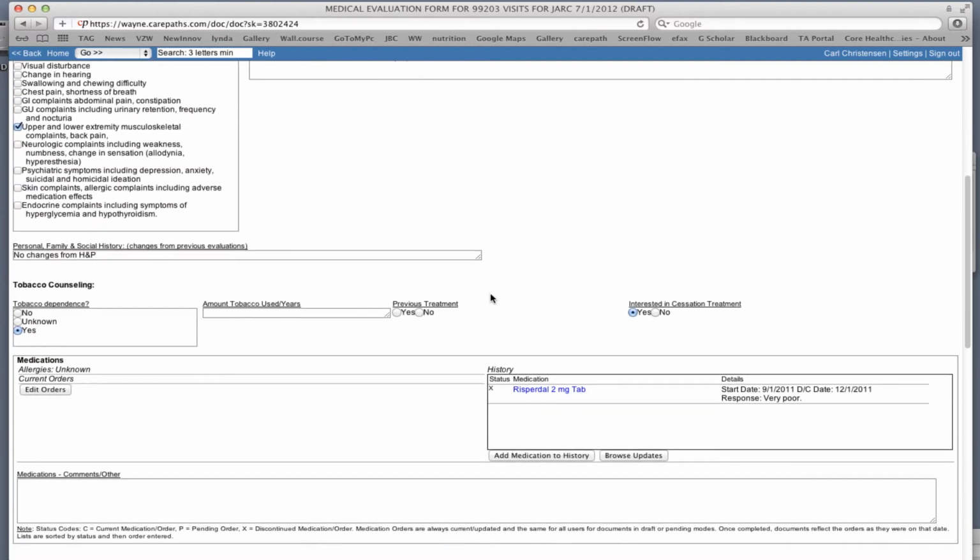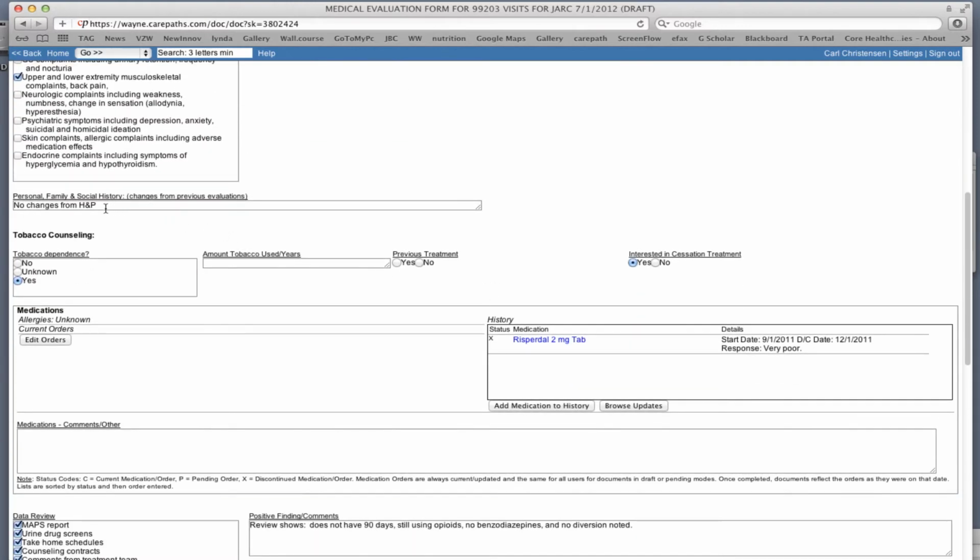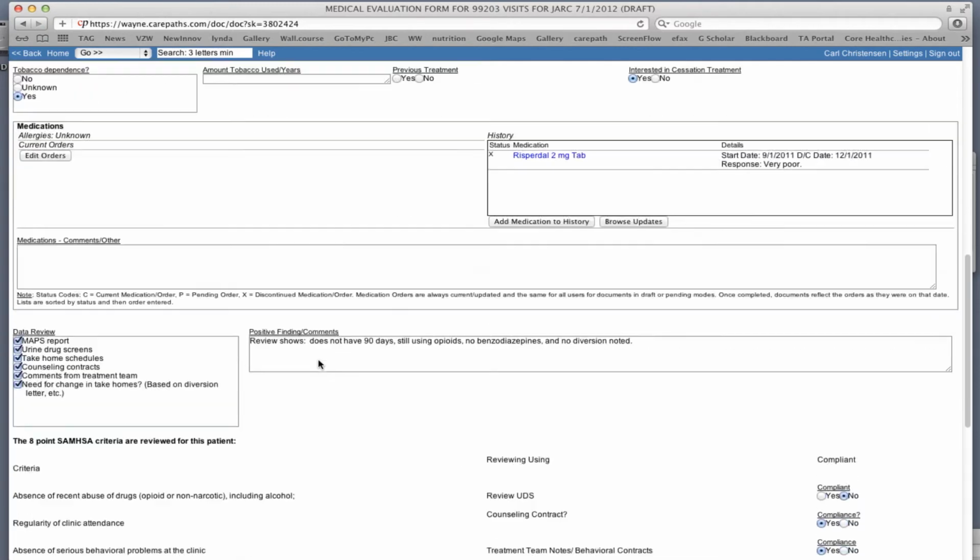I'm going to enter: had oral surgery. Personal, family, social history, you can also put down since last entered: mother just passed, increasing level of personal stress, and you add the date. They still smoke, they're still interested in treatment, but just not right now.